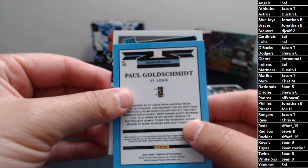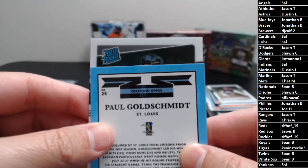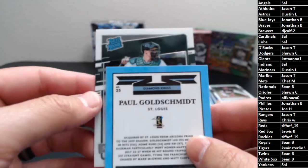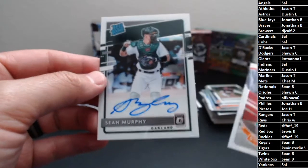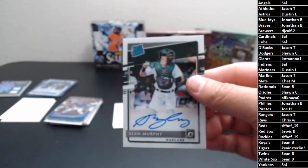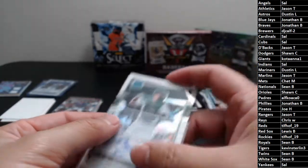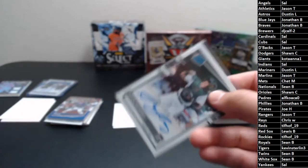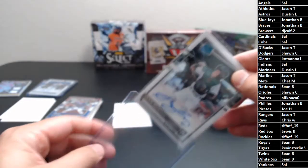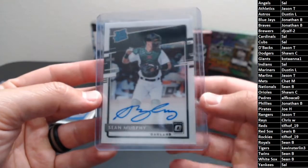Oh, we got another rated rookie. Looks like a catcher. If I had to guess, Jake Rogers? Oh no, Sean Murphy going out to the A's. Oakland A's and Jason T. There you go, man. Sean Murphy. Rated rookie auto on card. Both of our autos were base autos. That's slightly disappointing. There you go, man. Congrats.